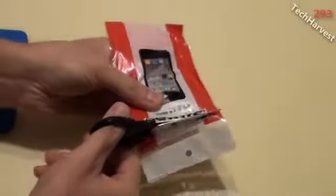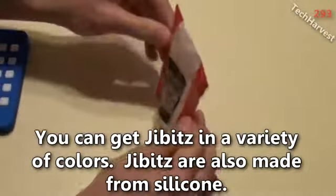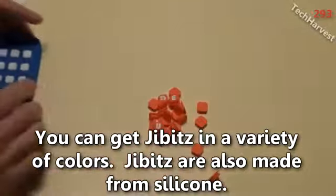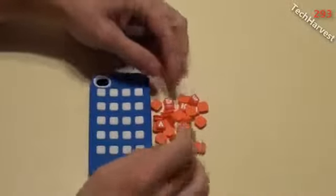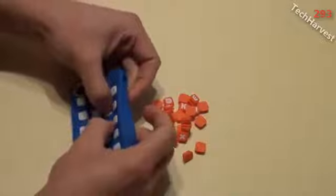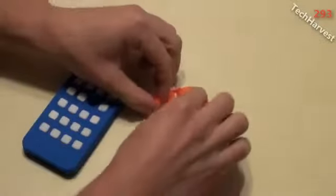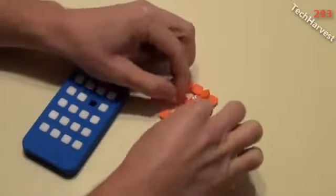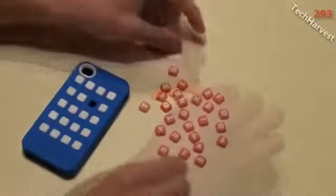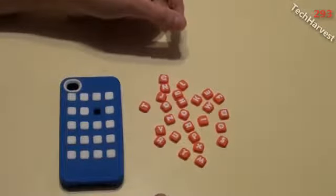Let's open up the Jibitz here. And these Jibitz, I think they are orange, so it would be an orange and blue color scheme here. Let's dump these out. There we go. So you have some bright colors here. You have your orange and you have your blue. And what you can do with the back here is, like I said, you can pop these little white blanks out and spell out whatever you want on here. You have a variety of letters over here, as you can see. And let me just turn them all over. So it looks like you have a full alphabet here. And you can spell out whatever you want here as long as you're not duplicating letters.